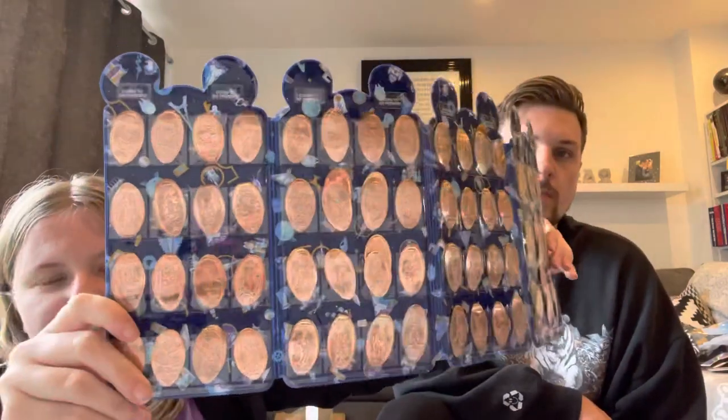We also did a press penny collection whilst we were there. We got the 50th anniversary penny wallet, which was really hard to find. Again, if you are going soon, I'll be impressed if you manage to find one of these, because after we got it, we never saw it again. It's literally just princess ones that are everywhere. But we've got loads of press pennies. We've literally filled the whole thing and more. We've had to double up pennies in some of the slots. But it's quite a fun challenge, actually, trying to find all the 50th ones. You're never going to be able to see them, but we have got loads of the 50th ones in there as well. So that was really fun to do.